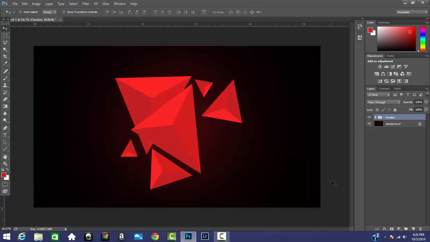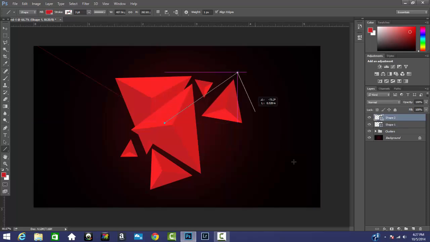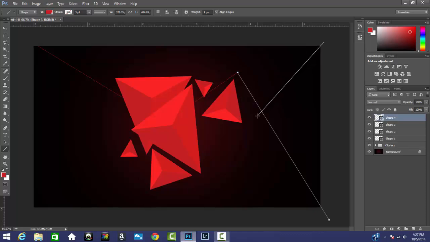Alright, now we can do the lines. So we're going to go ahead and grab the line tool, keep it just whatever, keep it the standard red color. Click, hold, drag, keep it on the anchor point, click, hold, drag again, click, hold, drag again, and then just keep doing that until it's to your liking, I guess.